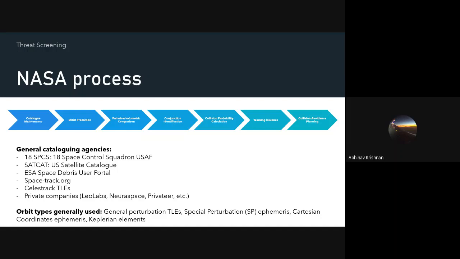Now this is done either by the chaser, the active satellite, if it is an active satellite, or the target. Either one of them has to maneuver, or some of them just leave it out because they think it is futile to maneuver at the moment. Let us just leave it at that.